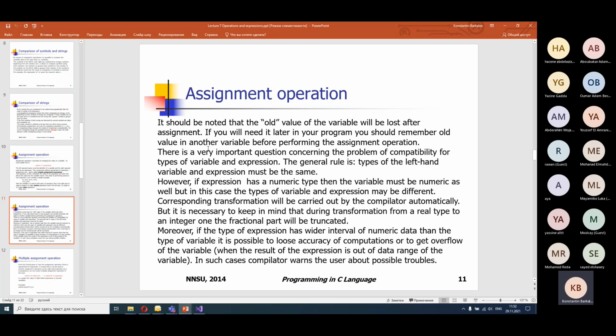Okay, the next important feature of assignment is a question of a data type. In this example that I show you, I assign the variables and the values of the same data type, int to int.